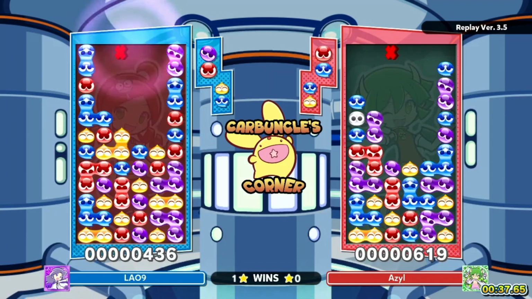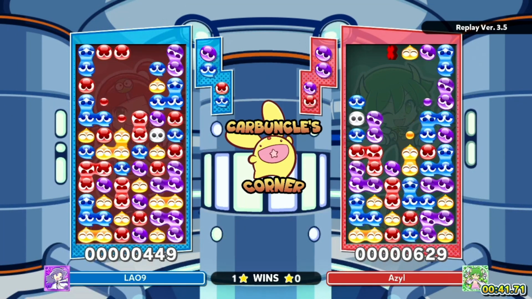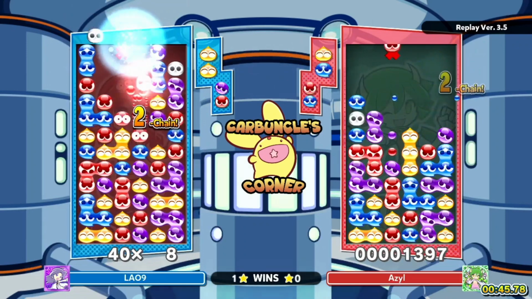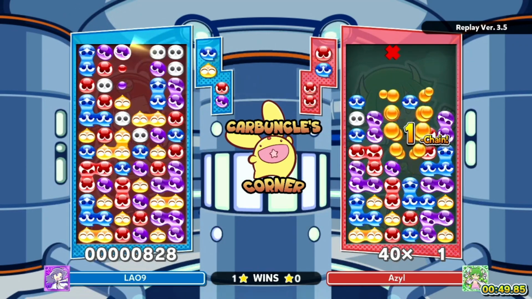Azyl being a tad aggressive right now. Gets a few garbage off. LAO's Ghost Rows are currently not very accessible. And it's still continuing to get attacked.